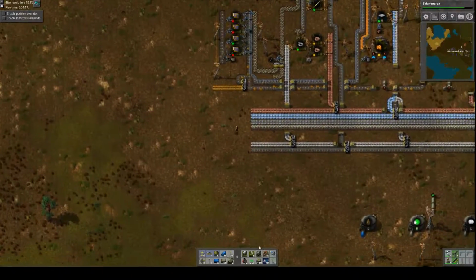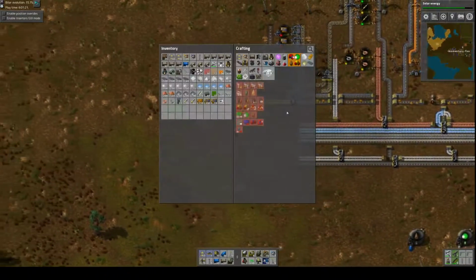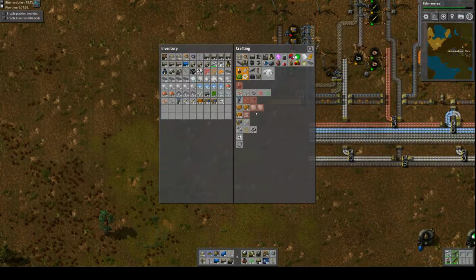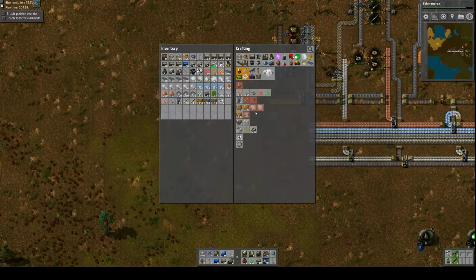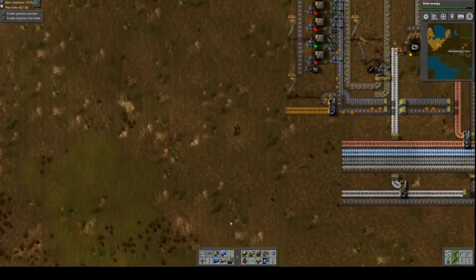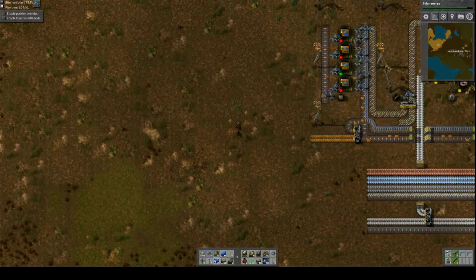Okay, first things first. Chloride. What's next? Okay, so the phenolic boards and resin, synthetic wood, and then the ferric chloride. Alright. A couple of spaces.